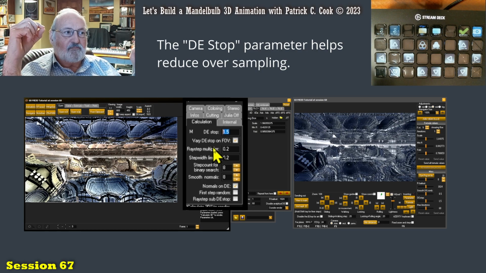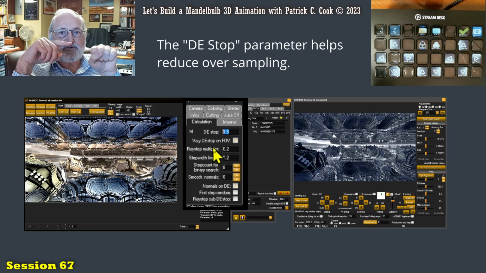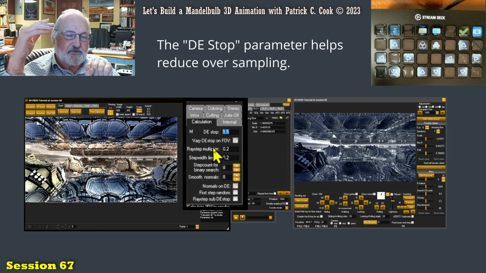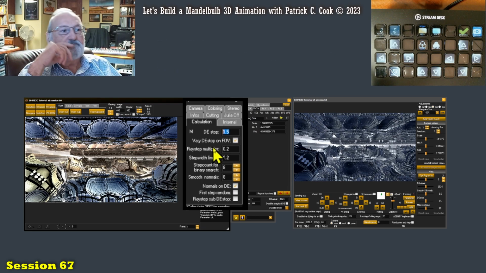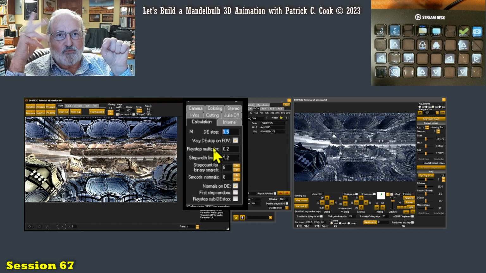And the definition of oversampling is that it got the position a little wrong. The end result is typically white pixels because the internal calculation doesn't quite know what to do with that ray. The ray failed, okay? Or you might get a black pixel from that failed ray.